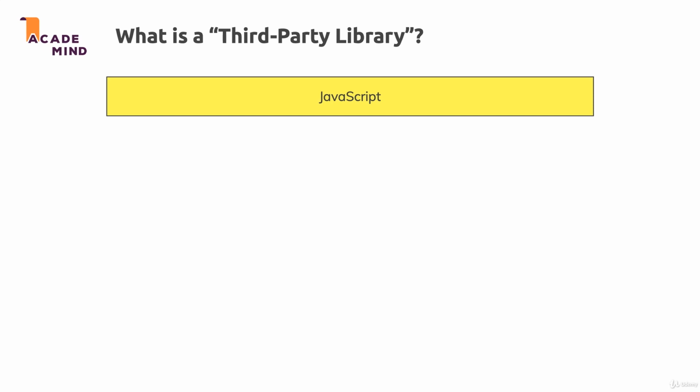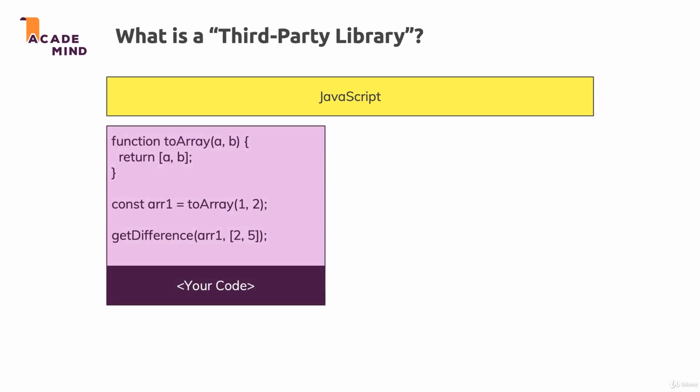Because the idea is the following. You are writing code for your application. That's your job as a developer. Now, when writing this code, there are certain problems you have to solve. In this dummy application here, we're building a toArray function which combines two numbers into an array. But then let's say we also want to get the difference between this array and some other array, which I hard-coded in there. Now that's just one example, of course, but it's typical for tasks or for problems you will face as a developer. You're working on some project, and for that you need to write a lot of code.